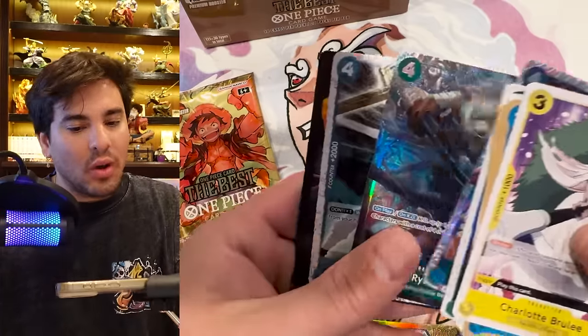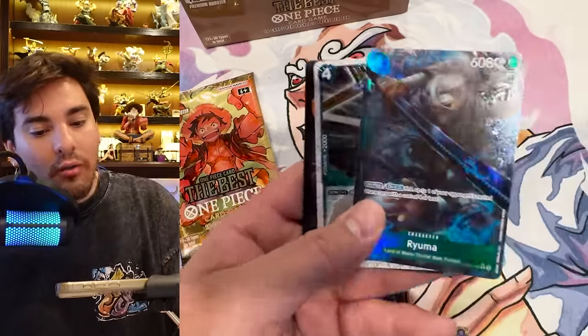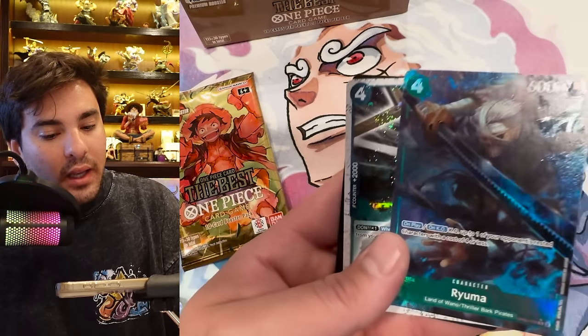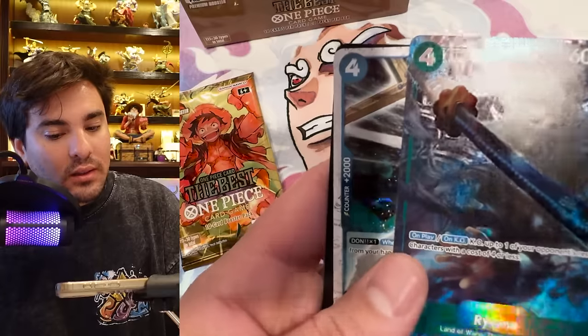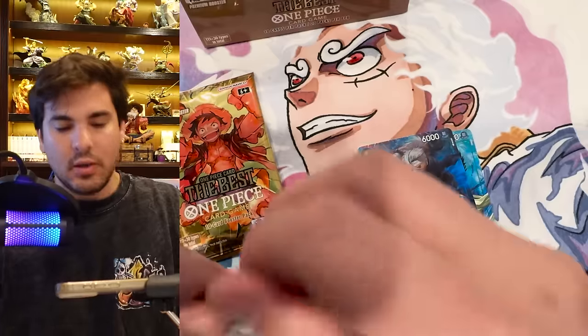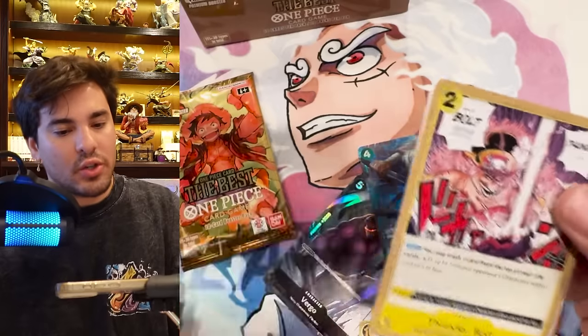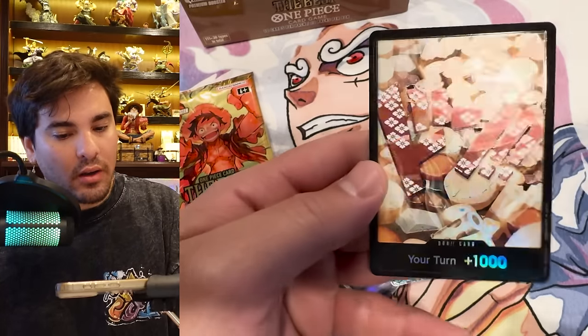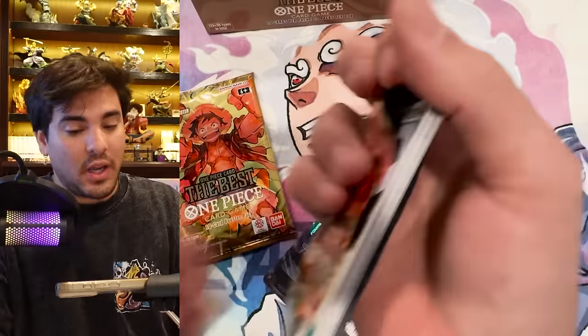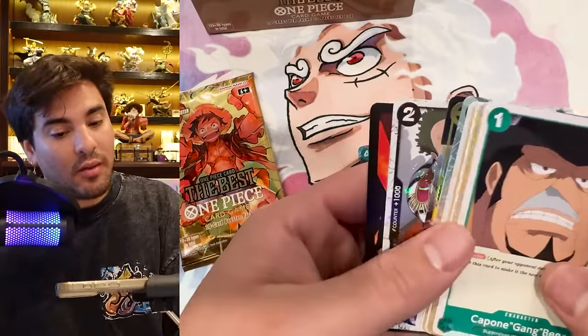Two more hits and Ryuma full art. That is cool. Look at that texture in the background. That's a really sick looking card. All right, so one more hit and two shiny Dawn. There's a shiny Dawn. Oden. I think that's Oden. It was only one golden Dawn per case in Japanese, so that's kind of rough.